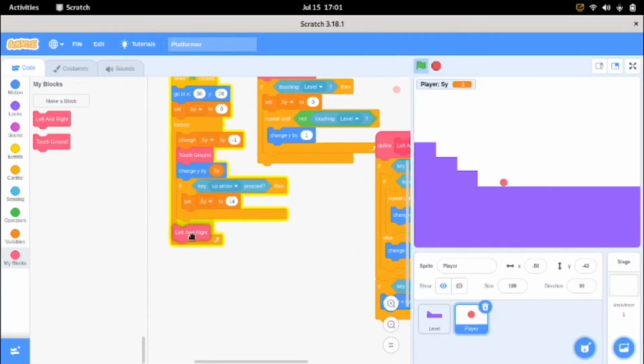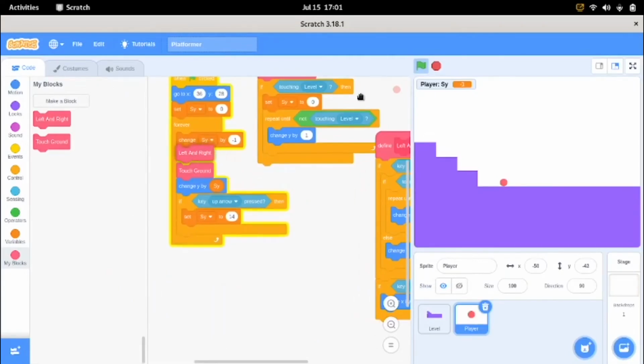And I'm going to put left and right over here.